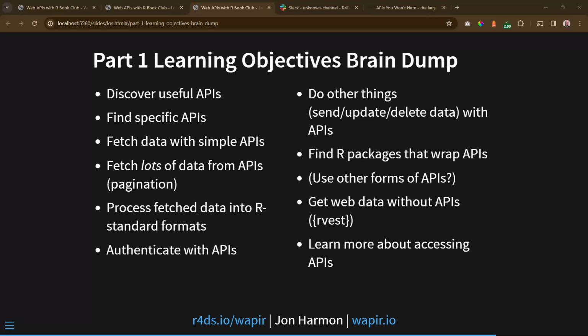All of those concepts have at least one R package associated with them, so I can at least point to them and say, these exist, here's what they are and what they're for.